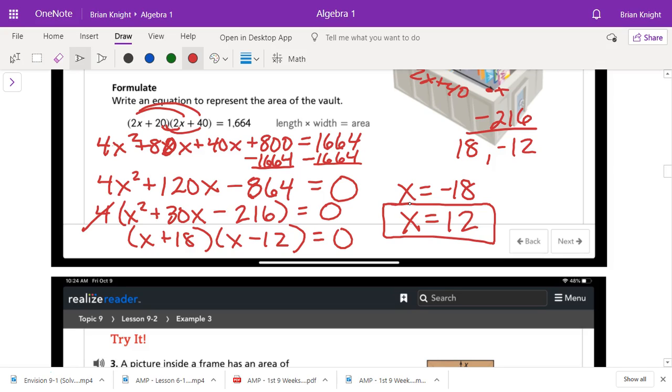Okay, yes. You can also do 6 and 36. Negative 6 and 36. Well, then maybe... 18 and negative 12 don't work. I was about to say, he gave me the wrong answers then. Because I just plugged it in and it said make 36. Negative 6 and 36. 18 times negative 12 is... yeah, negative 6 and 36 would work, right? Because that would equal negative 216 and 30.